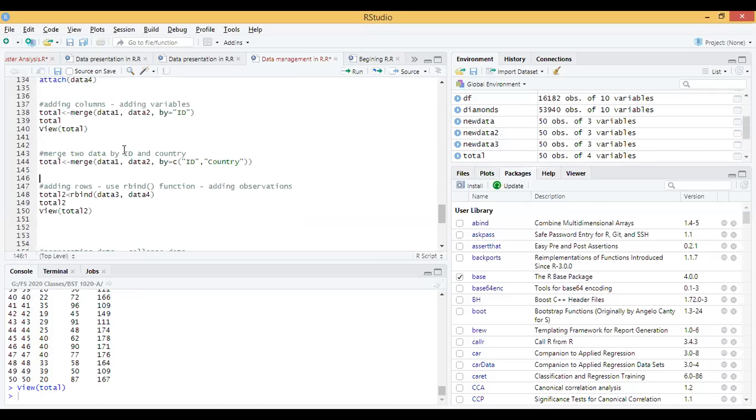Forget about this merging by ID and country. Yes? I have an issue with my data 4. Can I share my screen? Hey, just a minute. What is your issue with data 4? Who wants to share the screen? Vanessa. Okay, share.